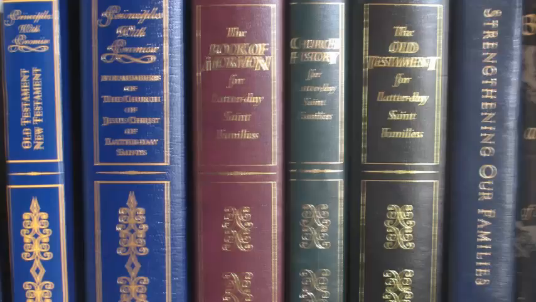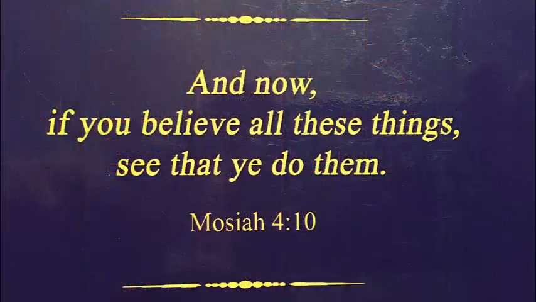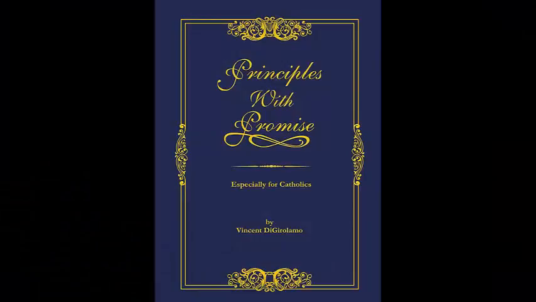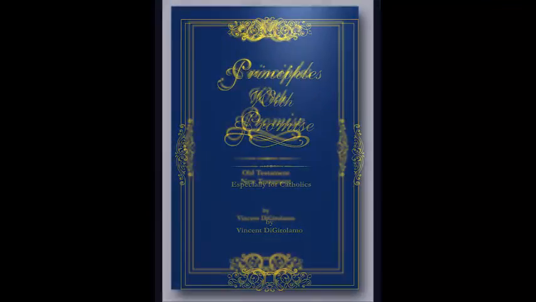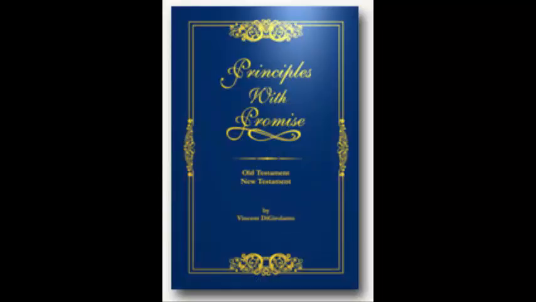I have cataloged more than 4,500 principles from Latter-day Saints scripture. I have read the Catholic Deuterocanonical books, there are seven of them, and found many useful principles regarding friendship and wisdom, and produced a concordance especially for Catholics. And I have cataloged out of that collection 2,000 principles from the Old and New Testament.